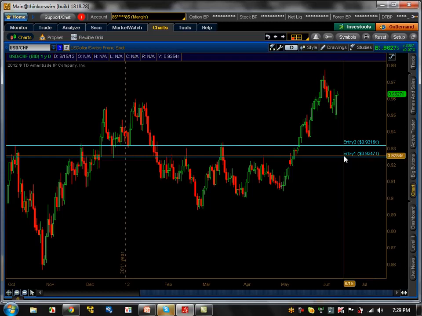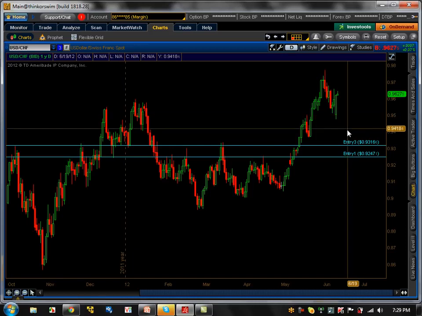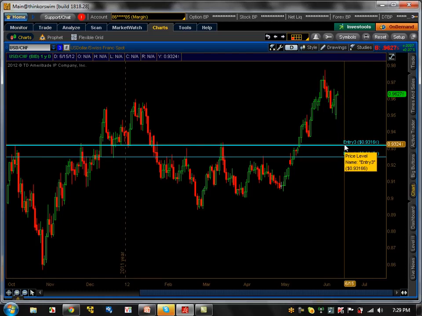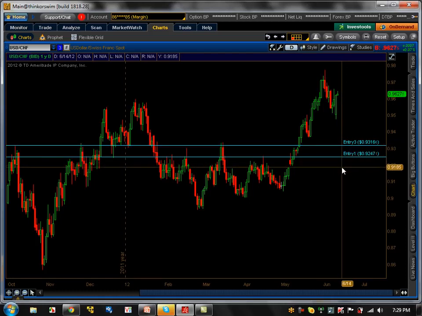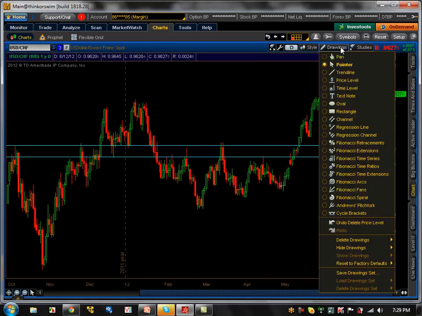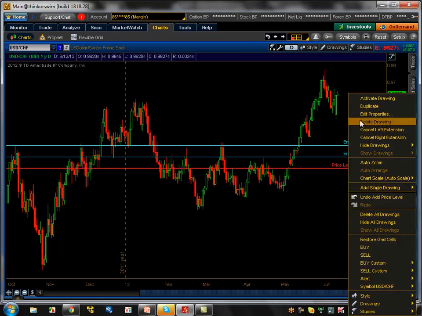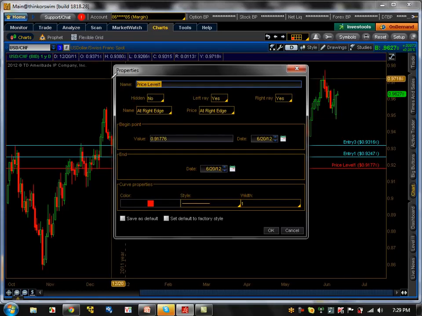So now, if we enter on the first one, entry 1, if it comes to entry 3 and bounces off that, we don't get into a trade, do we? Do we? No? So, is that good or bad? Could be bad. Let's say we enter on 3. How much risk are we really going to take on? If I say my stop is right here, okay? And I say my stop is right there. Agreed? Everyone okay with that? Yep.